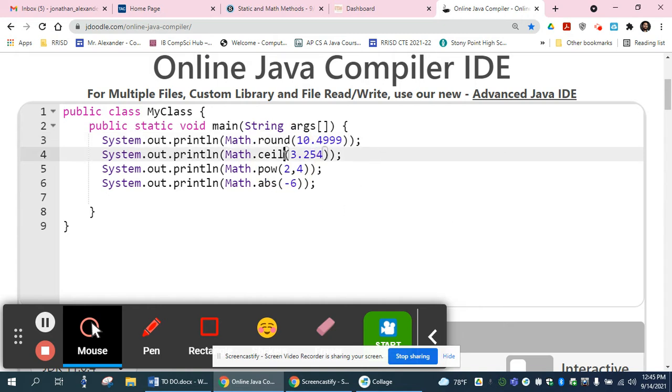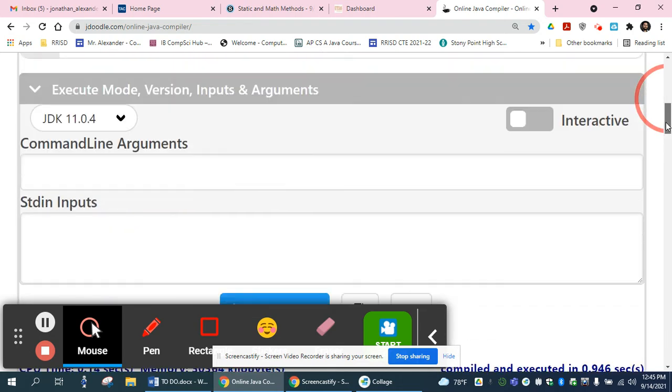Let's try math.min, and let's do 10 and -7. What's that one going to spit out? Smaller numbers, -7. Okay, how about the other way? Math.max of 10 and 1,000. What is it going to spit out there? Okay, and the last one I want to do is Math.random. I'm not going to put any values in there, just a set of parentheses. So let's check these real quick.